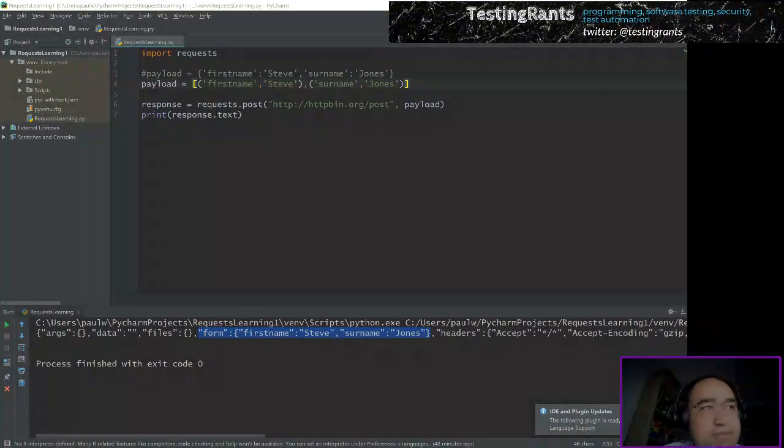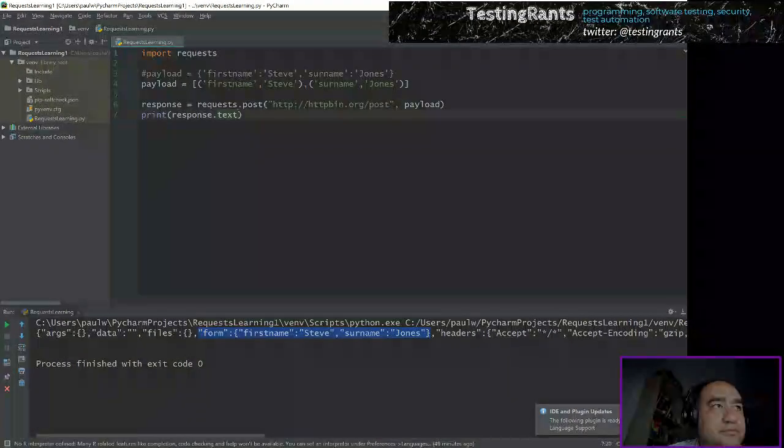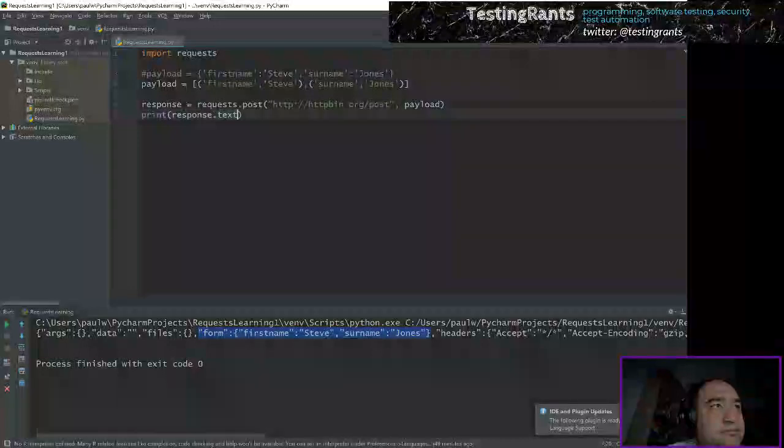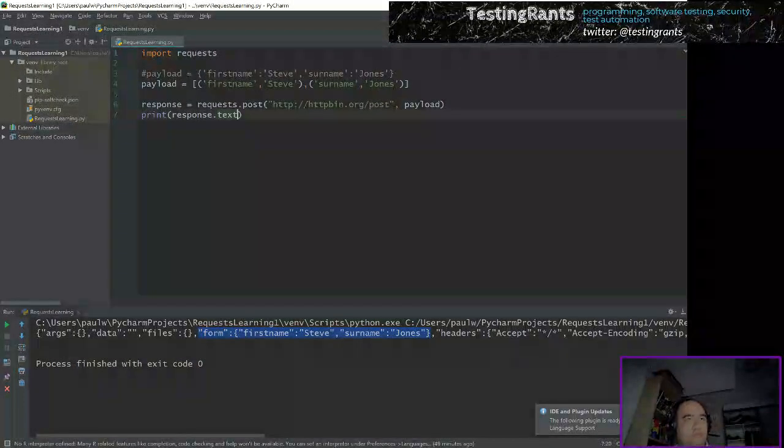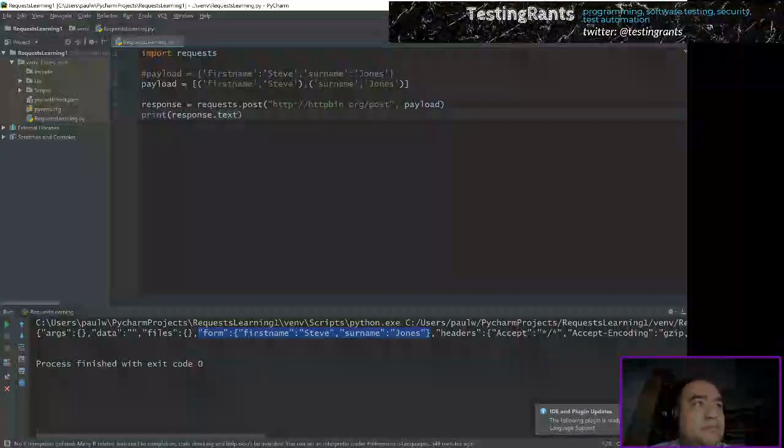Now you can display this as text or raw. Or JSON. I'll go through various examples.